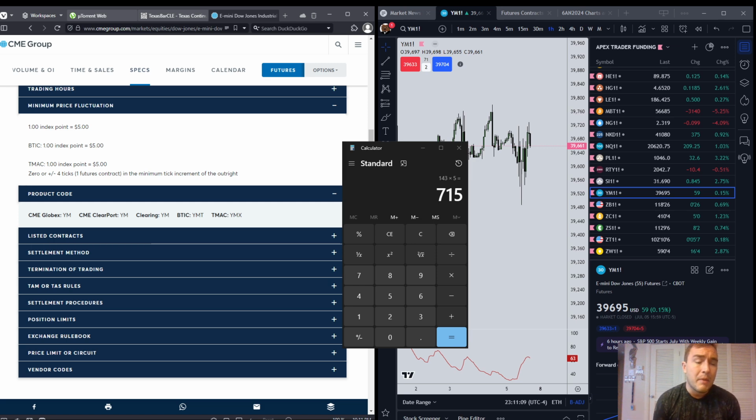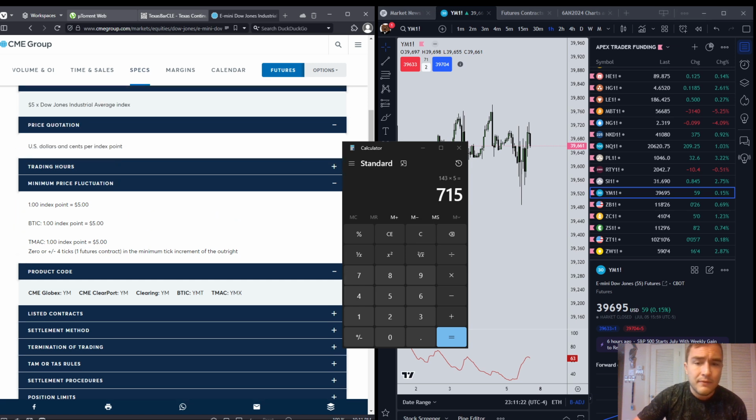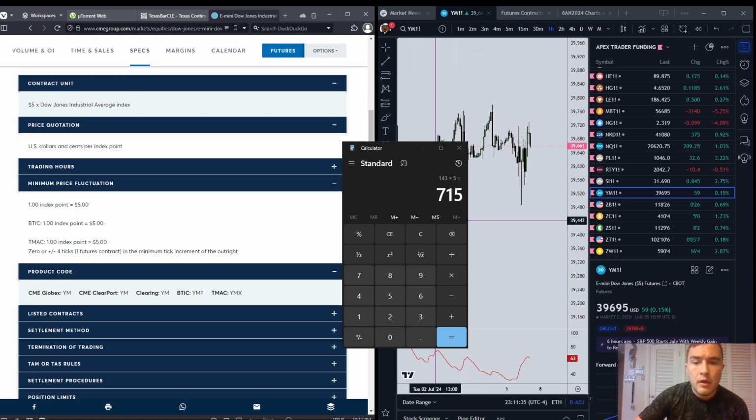If you were to trade the micro Dow, it would be 50 cents. Okay, so the micro Dow or the MYM is 50 cents. The full-size contract or the mini is $5. So the Dow is really, really easy, guys, to kind of mathematically figure out. Just take everything times 5. So, just to give you an example, if we took a long here and we covered it 248 ticks, which you can see on the right, 248 times 5, that's $1,240, guys, so per contract.